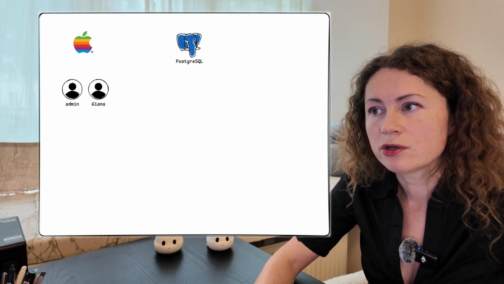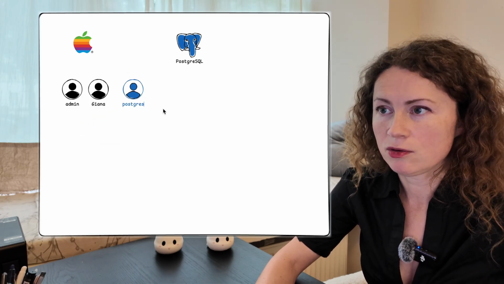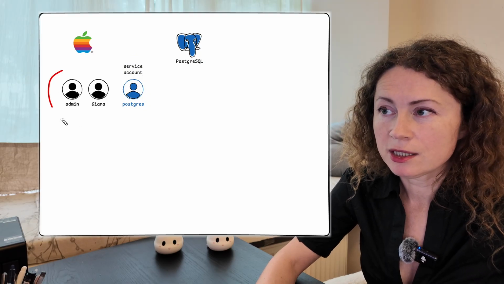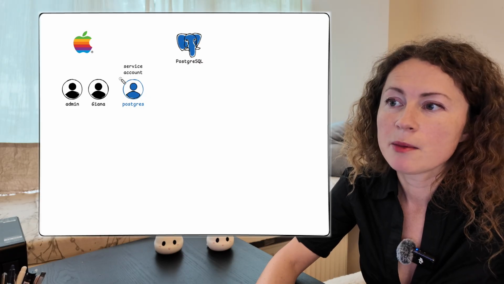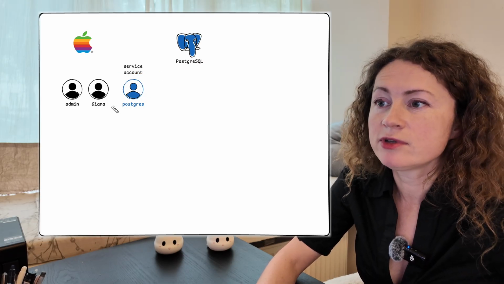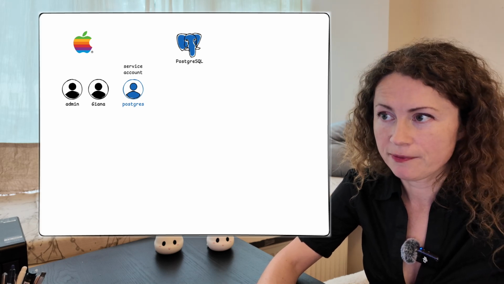So now the installer creates the first Postgres user. This is a special account called a service account. The other users, admin and Gianna, are normal accounts for logging into the computer, but the service account can't be used to log in and it's invisible on the login screen. It doesn't even have a password.